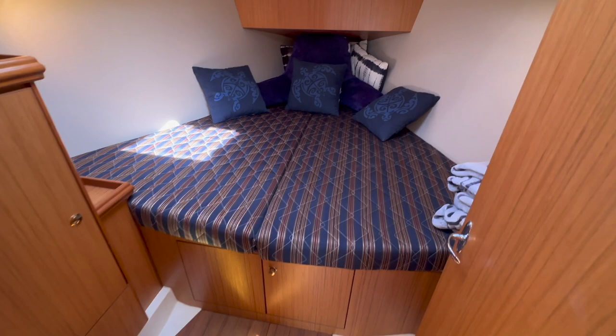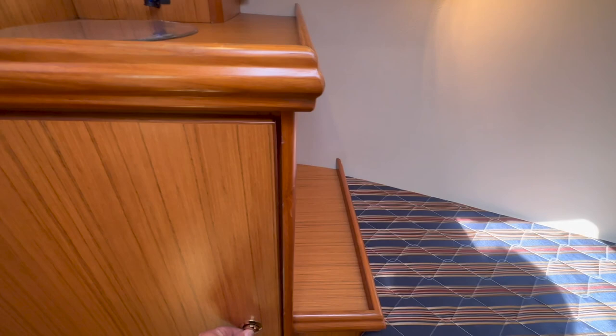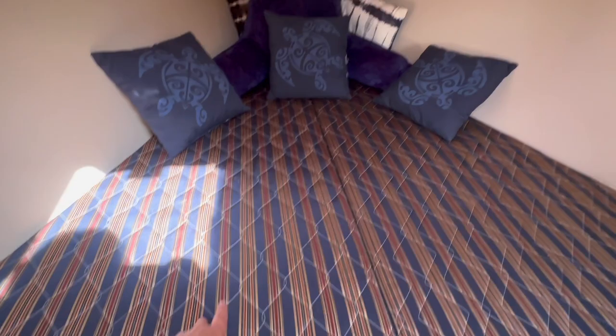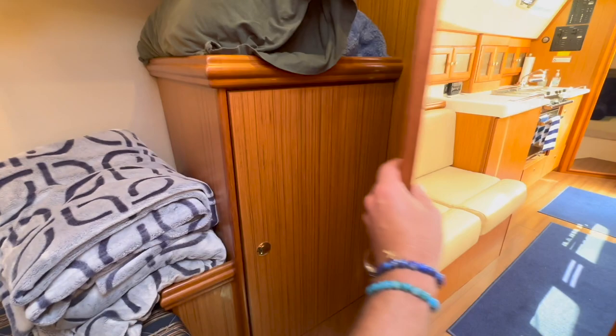Going to the forward V-berth through this door, we have a really nice forward V-berth with an overhead opening hatch — they have screen shades on them. There's also a second television here. This is a large storage locker, and you can see all the manuals for the boat, which is really impressive. There's also an air conditioning vent, allowing airflow up here, LED lights. As you can see, this is a large berth — head up here, feet down there — with little built-in nightstands behind the headrest. Behind here is a hanging locker, and there are mosquito screens for the overhead opening hatch.